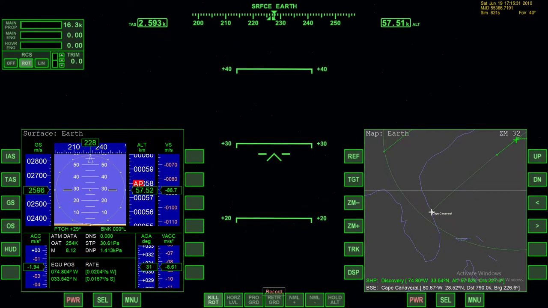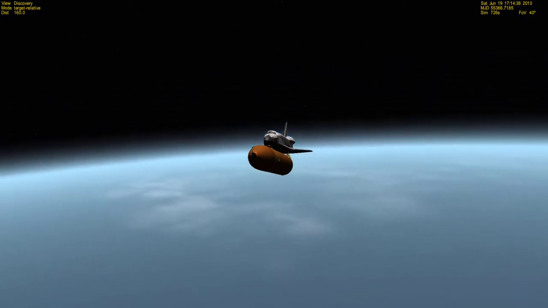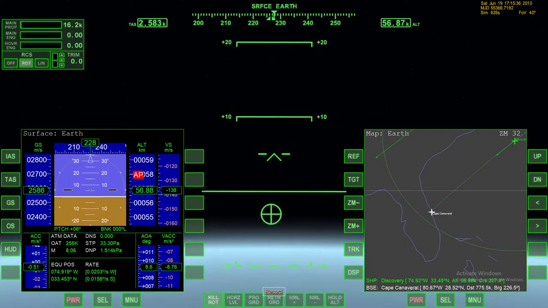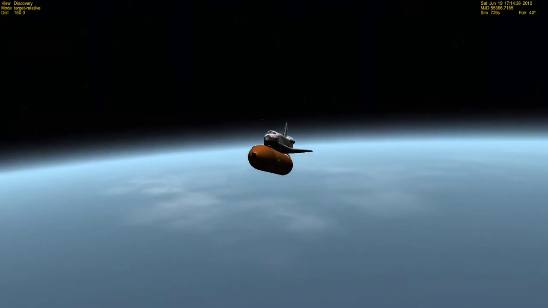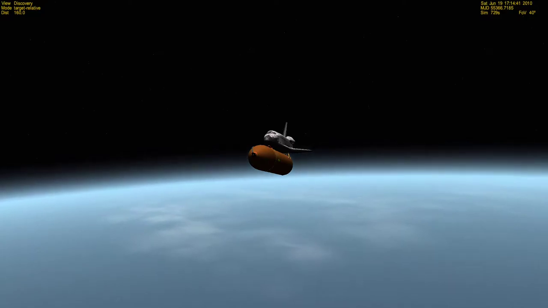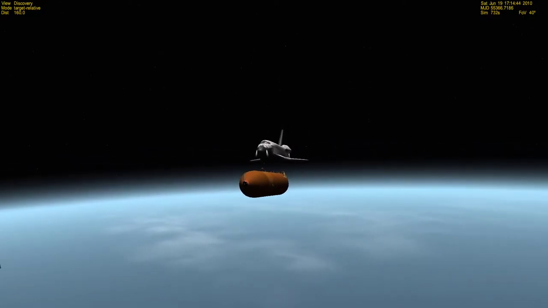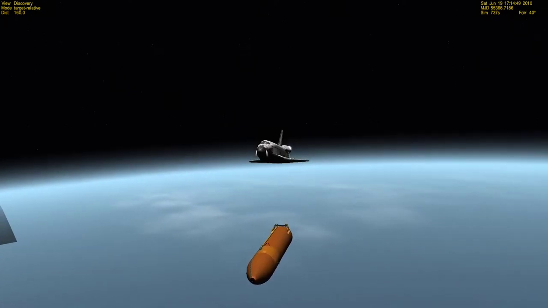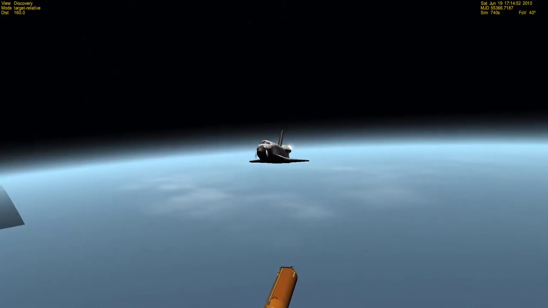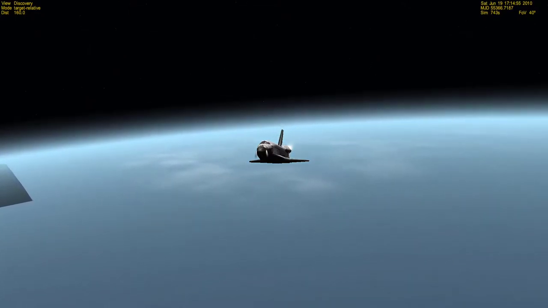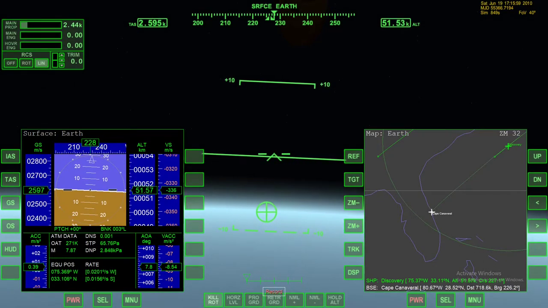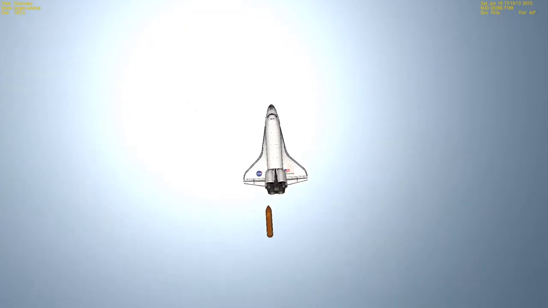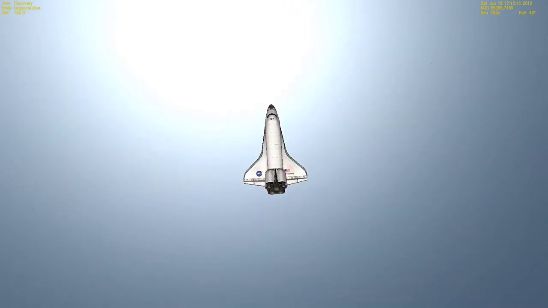Dynamic pressure still only 1 kilopascal, well below what's reached during the launch, so shouldn't be a problem for the tank. I had to experiment a little bit with separating from the tank. I think the manual says you're supposed to be pointing down at a slight negative angle of attack. When I tried that, that was actually what caused the tank to cartwheel. That may be just a glitch of the orbiter model. Aerodynamic model perhaps doesn't quite match reality, so I've done it with a slight positive angle of attack, and that's worked okay. Just gone into translation there and used the OMS engine to get away from the tank.